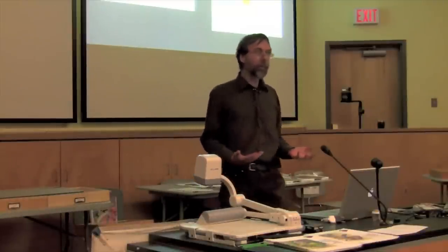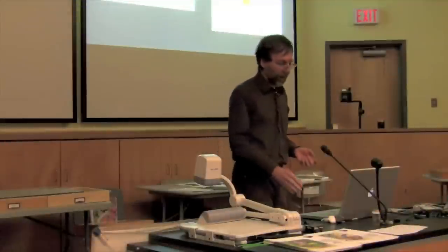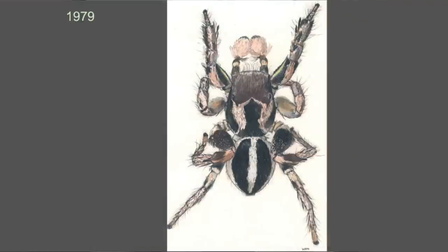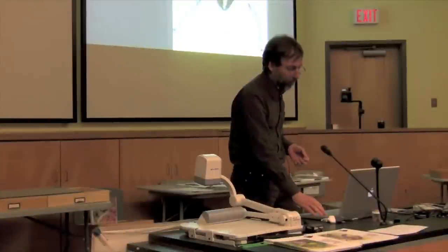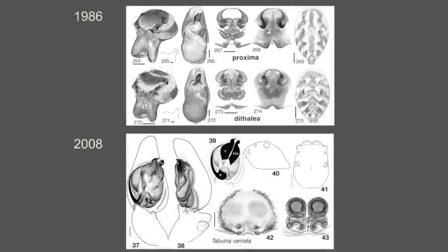In 1972, the earliest drawings I still have are these two — I can actually recognize what species they are, which is remarkable given how crude they are. But by seven years later, I had improved my ability to represent these organisms considerably. This is about the peak of my jumping spider illustration ability, because it eventually gave way to more technical styles — by 1986 I was looking at the little bits of the spider and details thereof. And then toward the bottom, it gave way to lessening patience over the years. So the drawings got spare, and that's sadly the way it is nowadays.